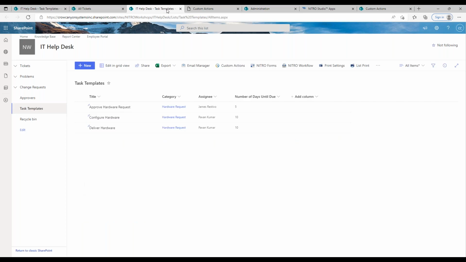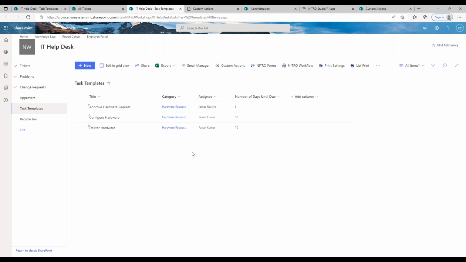This is something I just added within the last hour, believe it or not. I added these task templates and said, when it's a hardware request type of ticket, we're going to create these 3 tasks. One is an approval task, and I'm just going to put my name in there. There's more complex stuff we can do to determine who the assignee should be, but that's outside the scope of today. Then there's configure hardware, like setting up a laptop, installing Windows, installing Office, whatever you need to do, and then deliver the hardware, which is physically bringing it to the person. So those are the 3 tasks that need to be done.